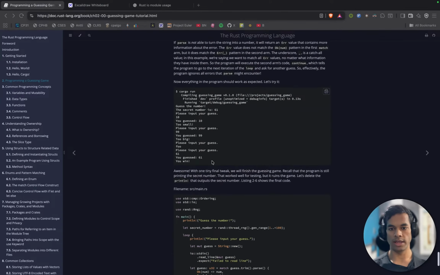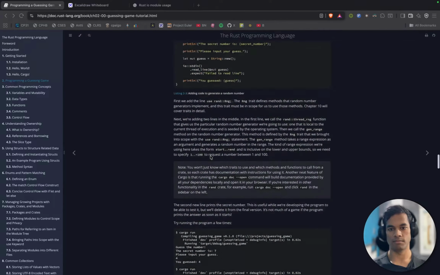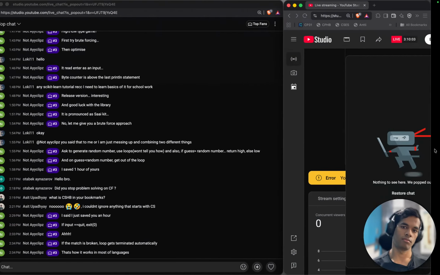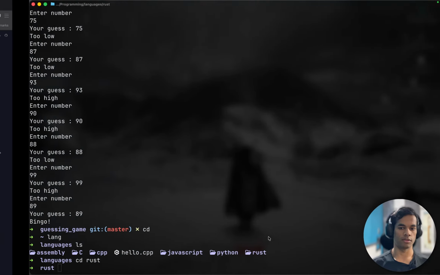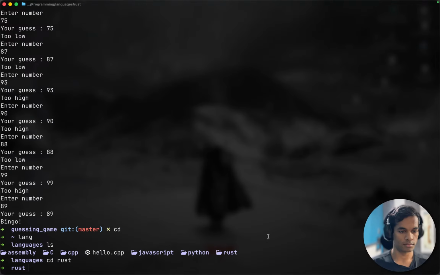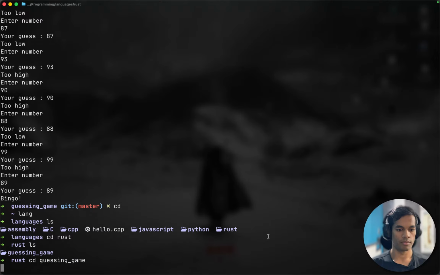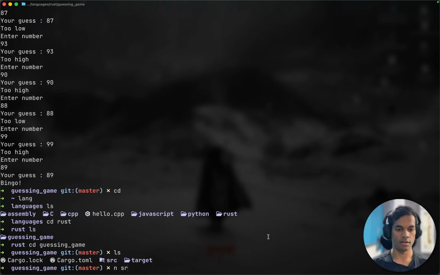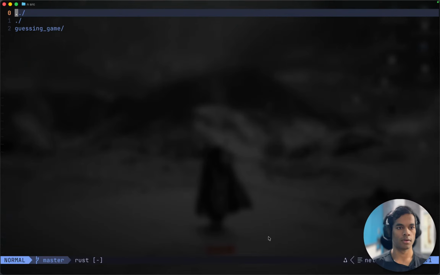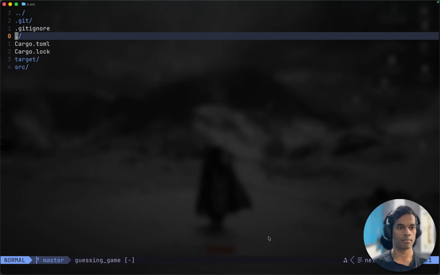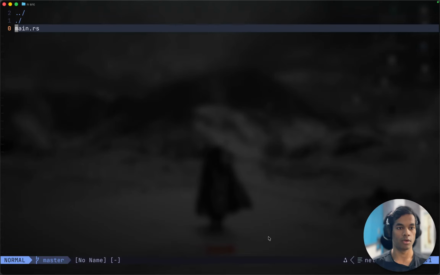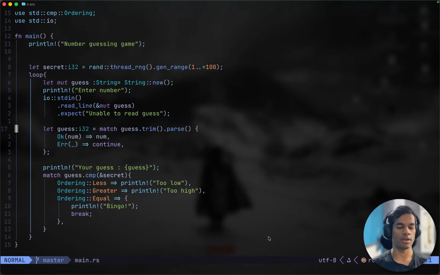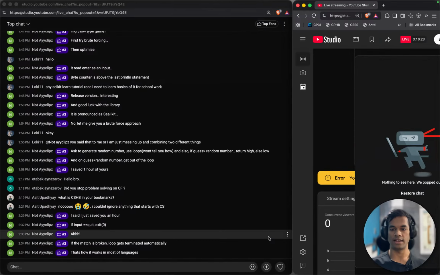We have built the whole game from start to end. That is nice. And we have seen a lot of new things in this. Guessing game, ls and src. Go to src main.rs. We have successfully written a program in Rust. That is nice.